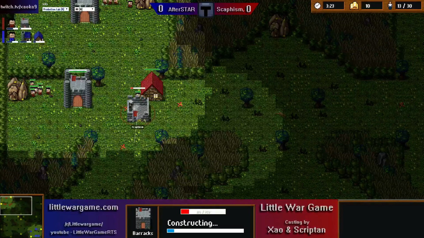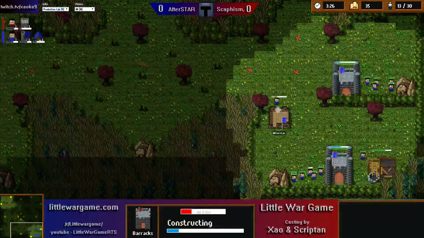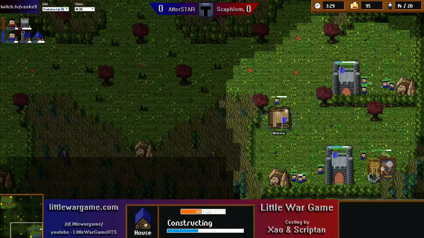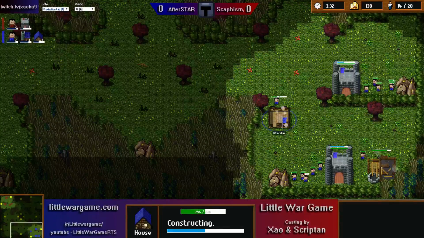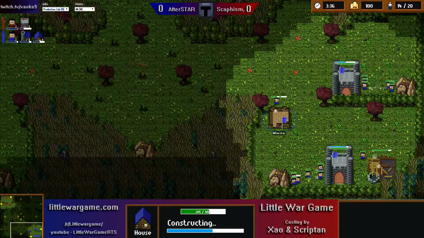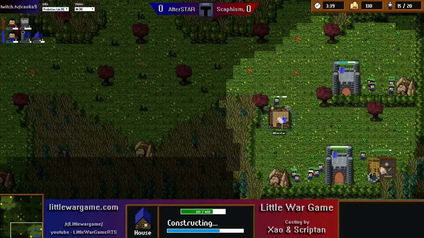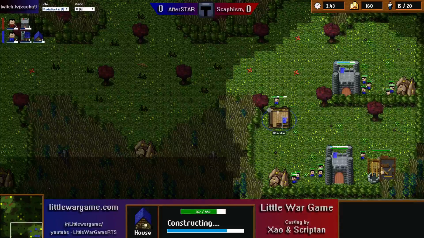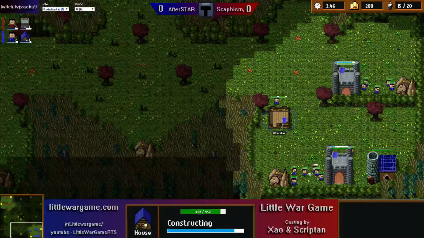Scaphism now throwing down his barracks, just to start to put on the aggression towards his opponent. AfterSTAR's house is going to go down now, but his barracks is going to probably be about a full 30-40 seconds behind. I'm not sure how much Scaphism can get done here. He does know about the forge in the background, so with 2 barracks he can afford to be more aggressive. But it does put a bit of a timer on it.